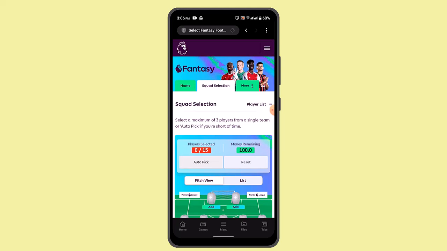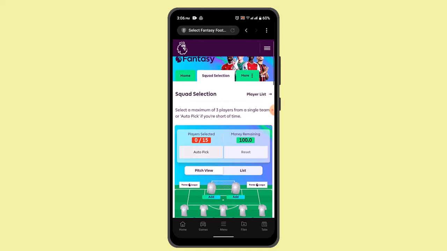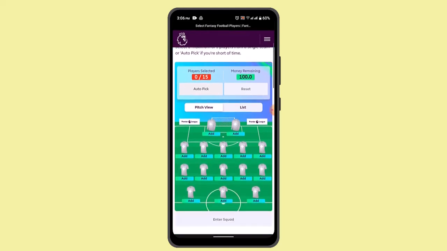When you've actually logged in, then you'll be taken to this sort of page. Here, what you have to do is change your formation by making substitutions in your FPL, or your Fantasy Premier League. The team is set up in a formation of 5-2-3. It could be changed to 4-3-3 or maybe 3-5-2 by clicking either one of the players in the pick team button, or you could go ahead and tap and swap them.